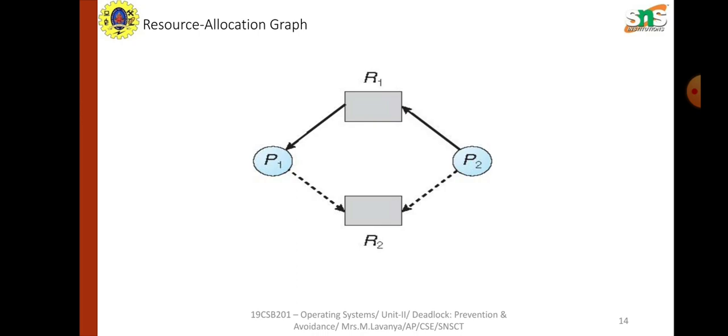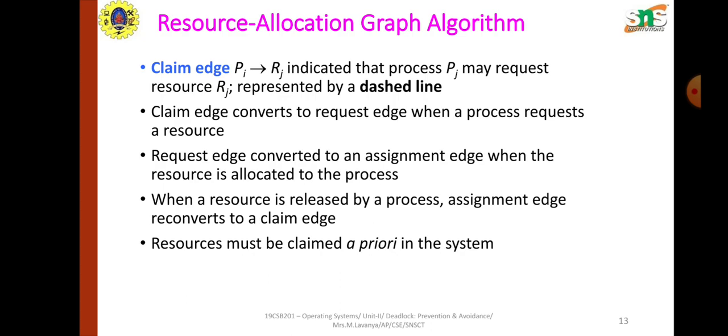In this, there is a dashed line from P1 to R2 and P2 to R2. This represents that the resource R2 might be requested by the processes P1 and P2, and it might be changed. The request edge can be changed into an allocated edge from R2 to P2. That is indicated as a dashed line. A dashed line is nothing but currently there is no request edge or assignment edge between that resource and the process, but in the further execution of that system, that dashed line is a pathway which can be converted to a request edge or assignment edge.